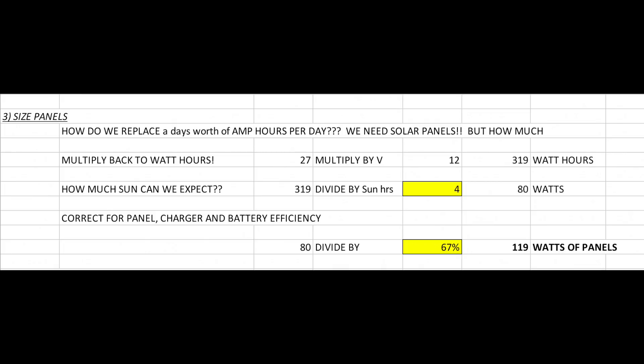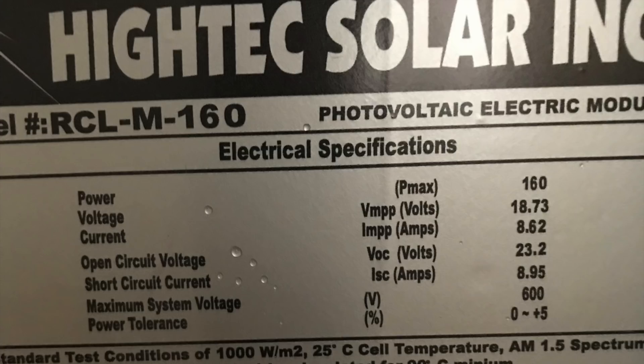You can find 12-volt panels for about $1 per watt shipped. I've bought panels from sellers on eBay and also have a Kyocera 150-watt panel. As far as I could tell, the only difference was that the eBay panel had 12-gauge wire whereas the Kyocera had 10-gauge. I ran the math and for that short of a run before connecting to your PV cable, it doesn't really matter much. The only thing to note is that a lot of these panels aren't UL listed, so if that matters for insurance purposes, you may want to spend extra for a UL-listed panel.